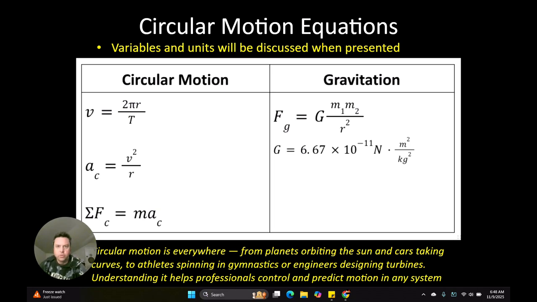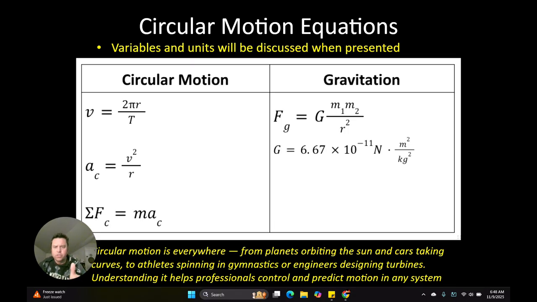All right, guys, we're going to do circular motion. All we've done so far is what we call linear motion. We're going left and right, up and down. We did do projectile, where you're going forward, up, and down all at the same time. And then the last one for us is this circular motion.